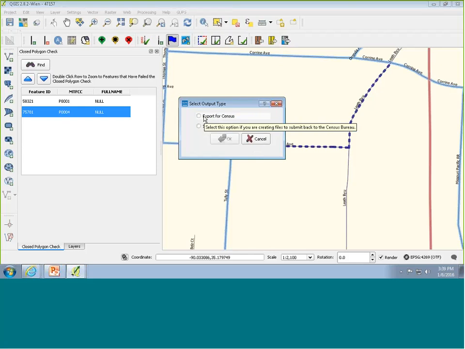Okay, this time I'm actually going to select export for Census. So when we export for Census, it's just going to compile the layers that have been changed by the work that we've done, rather than exporting all the files that are exported with Share with Another Participant.